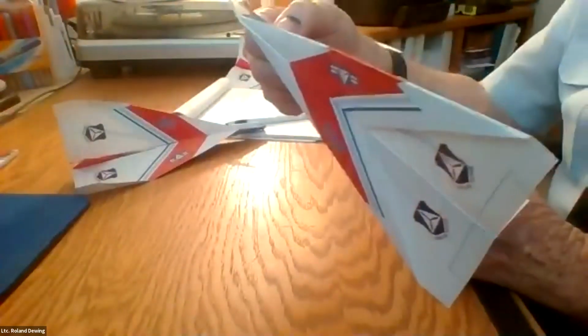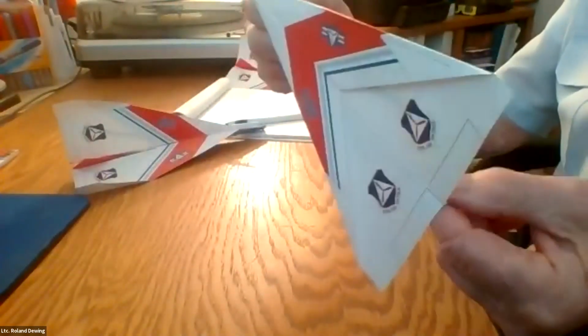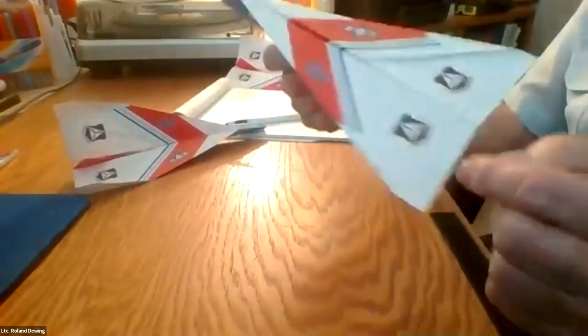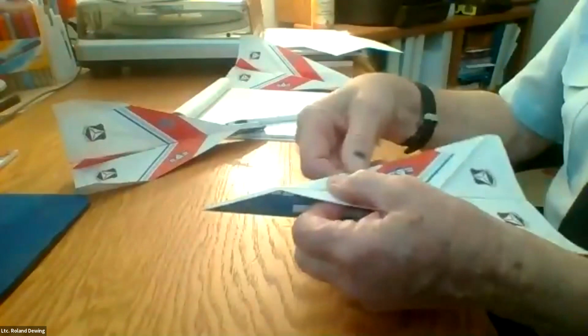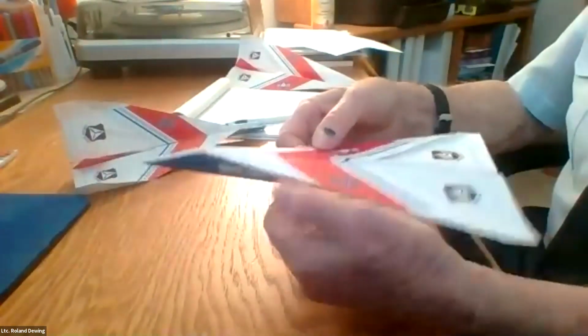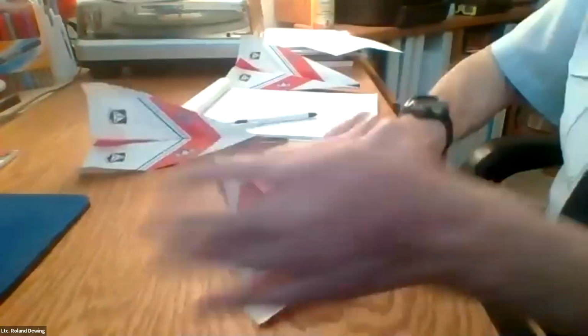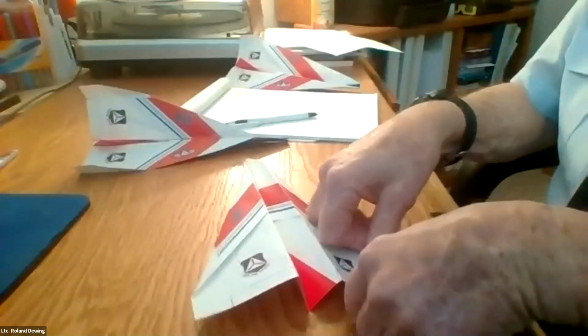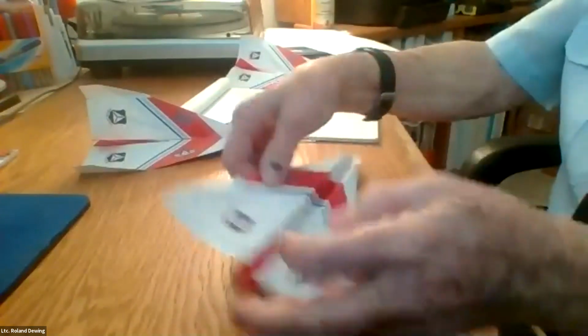Delta wing. There were lots of planes in the 60s and 70s that were delta wings. The F-106, for example, F-102. Now, at this point, you really have a glider that will fly. You really don't need to go much further, but you can bend the little wingtips up here to give yourself some winglets. That's what they call these.